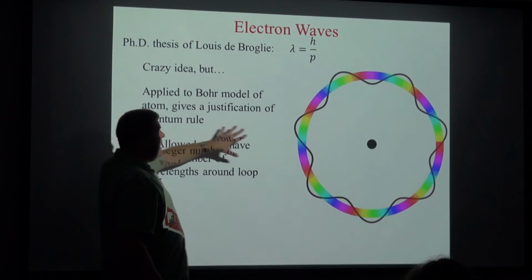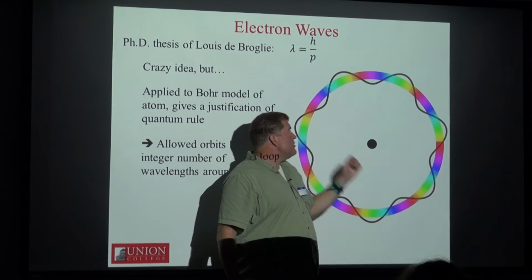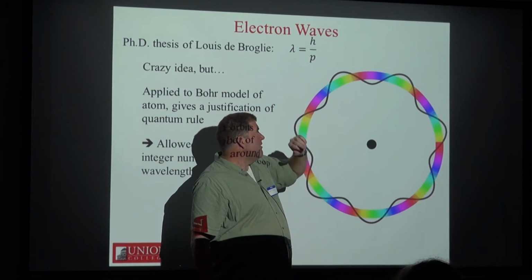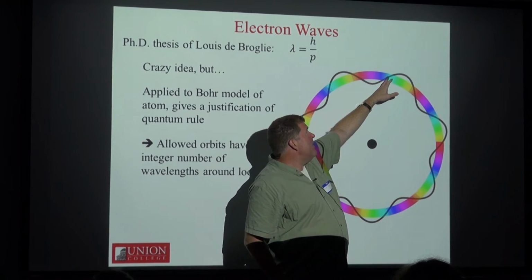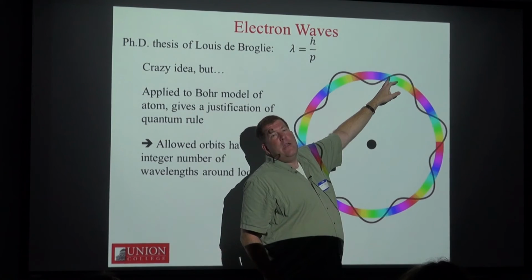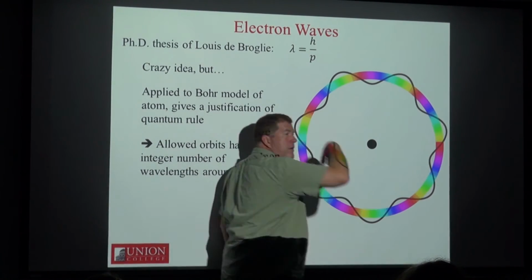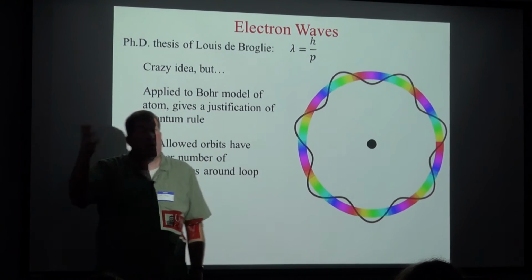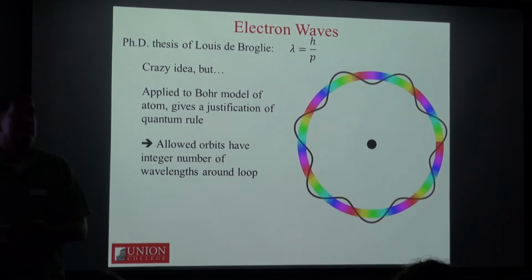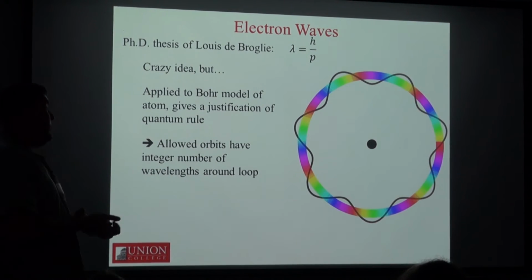Now imagine this as, so the colors are just to look pretty. I grabbed this off Wikipedia. Imagine this as the electron. Okay, and the electron has a wave associated with it, and it goes up and it goes down, and as it's going around, it eventually comes back to exactly where it started. So it's like a spiral graph.